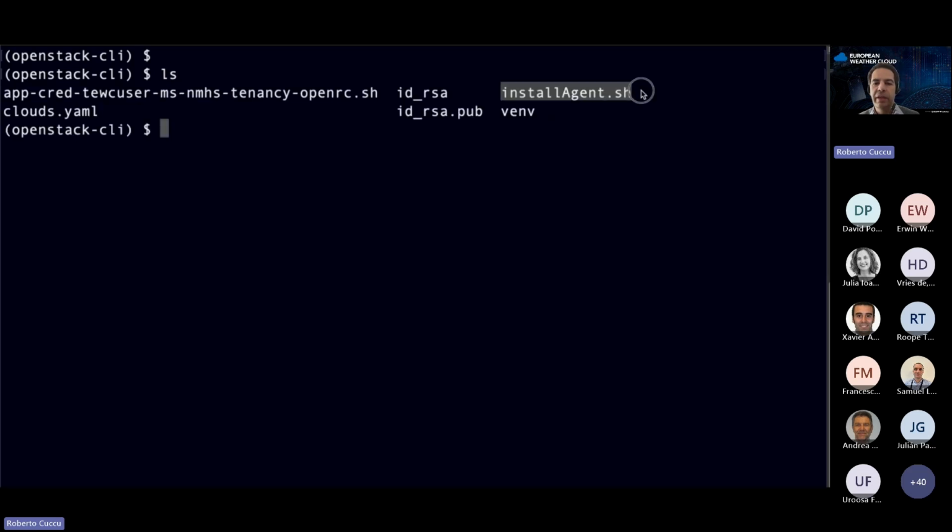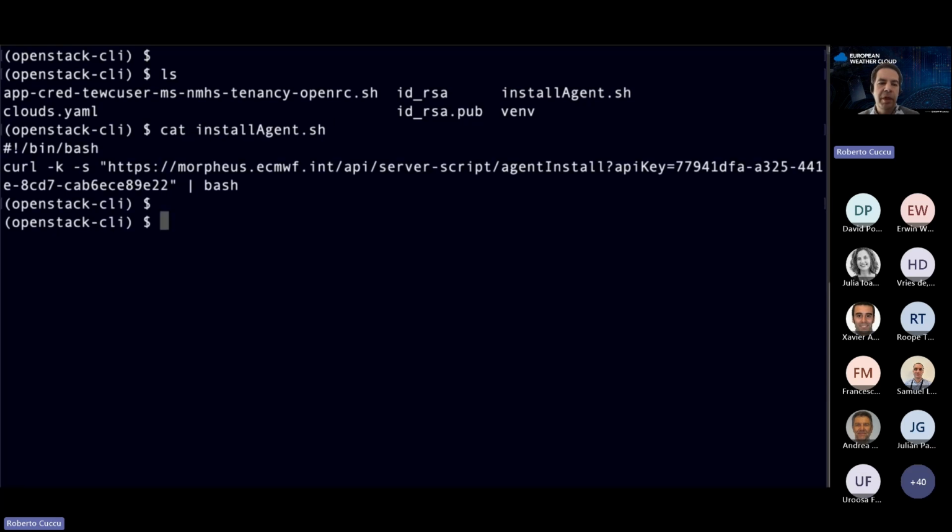I have this install agent script, and you can see that it is basically a bash script that downloads another script that is invoked via bash. So I need to copy this script now to my target host if I want to install the Morpheus agent. And I will do that by simply calling the scp command and uploading it to my virtual machine.